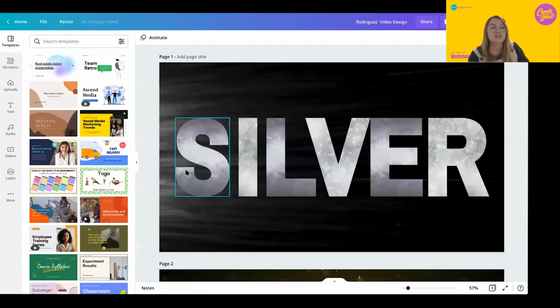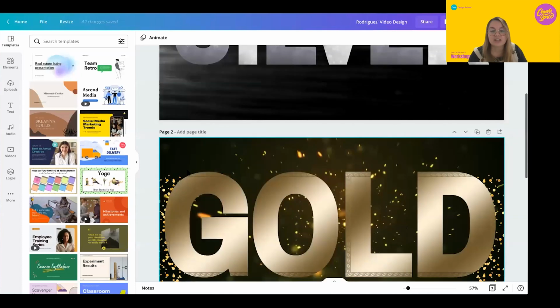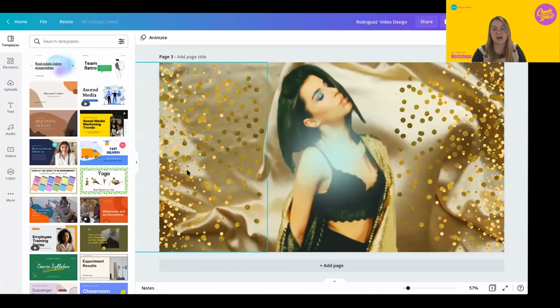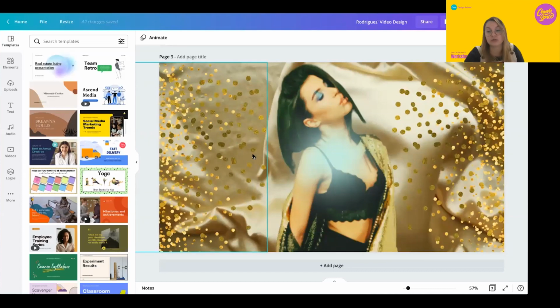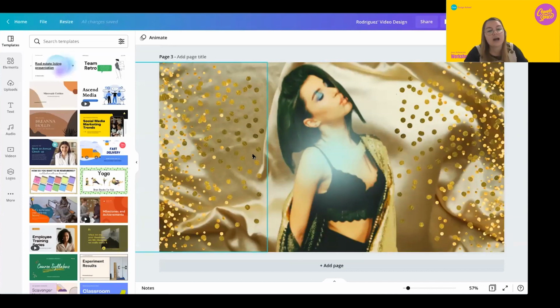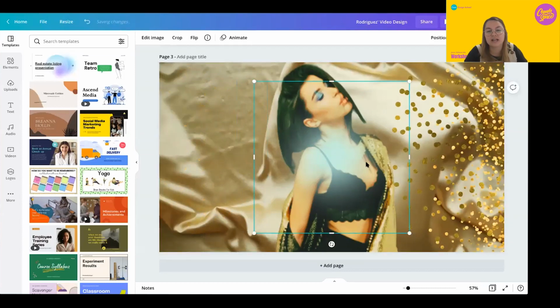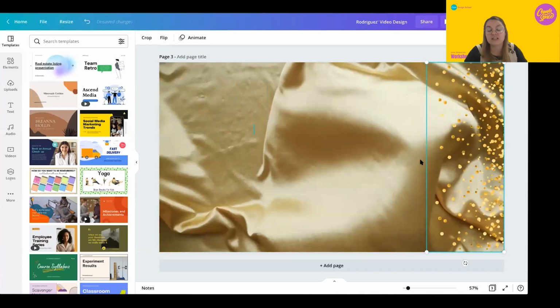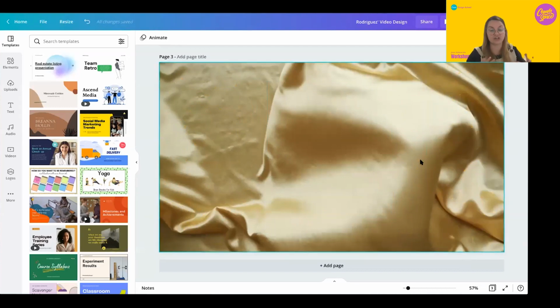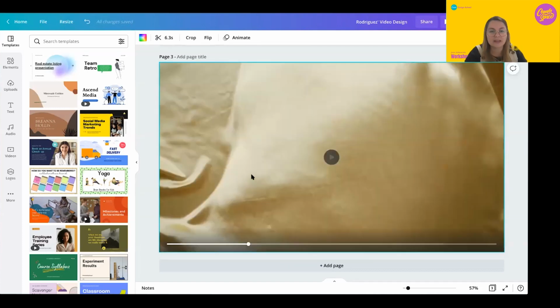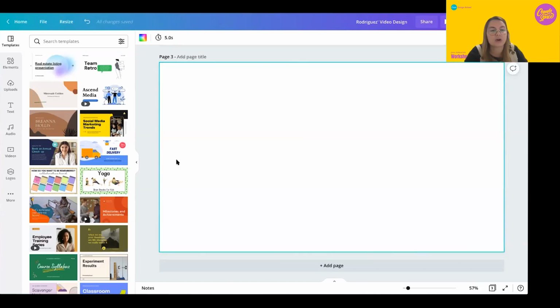So I think it could be really fun to transform this into a little bit of a celebration of the Olympics. So the first thing I'm going to do is change this 3rd page because we've got gold and silver, but we don't have bronze. And of course, we have to celebrate bronze. So I'm going to transform this page into a bronze page. So I'm going to strip out these really fun, lovely gold elements. I really love the use of different textures that Rodriguez has done here in this really fun satiny texture. But I am just going to pop that out and I'm going to add bronze.